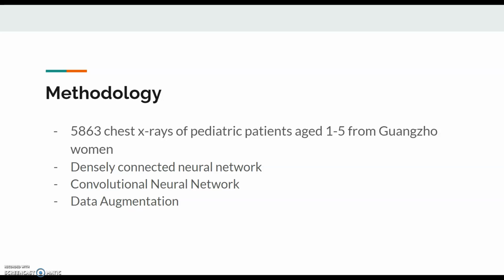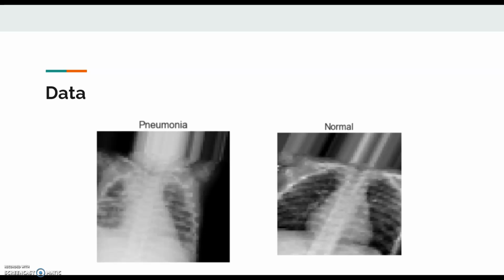And when data is scarce, we use data augmentation to generalize our data set. Data augmentation involves artificially producing different images by zooming, shrinking, flipping, and any other sort of augmentations you can do to an image. Let's take a look at our data. These are the images that were produced after data augmentation. This helps generalize a model so as not to overfit to the training data.